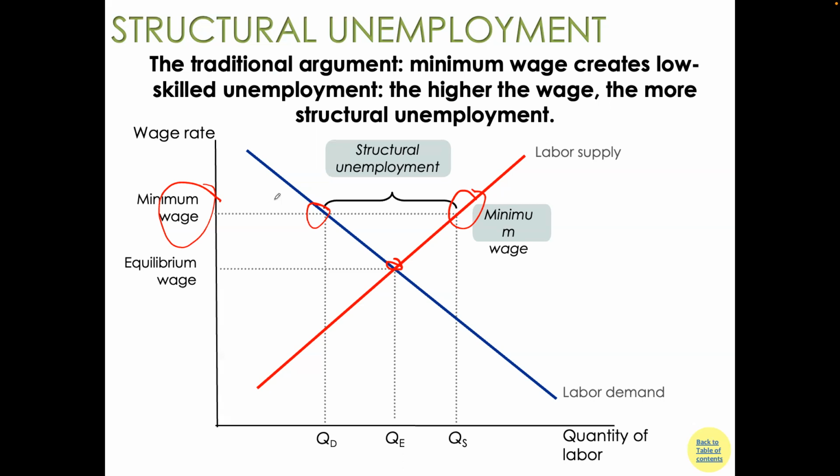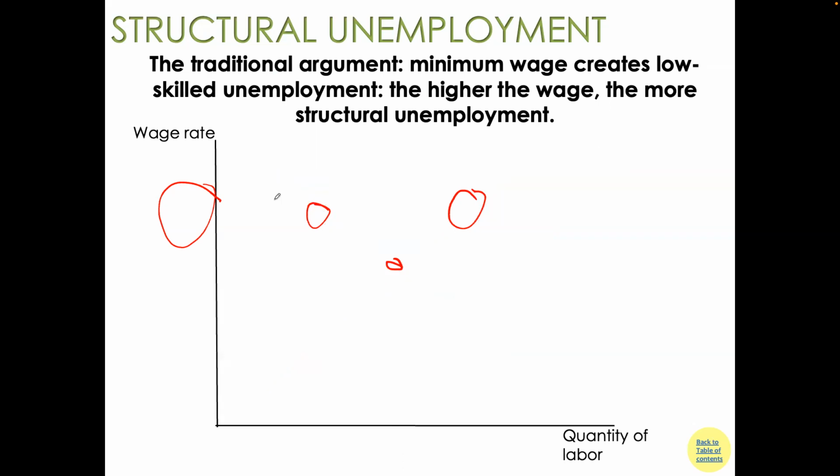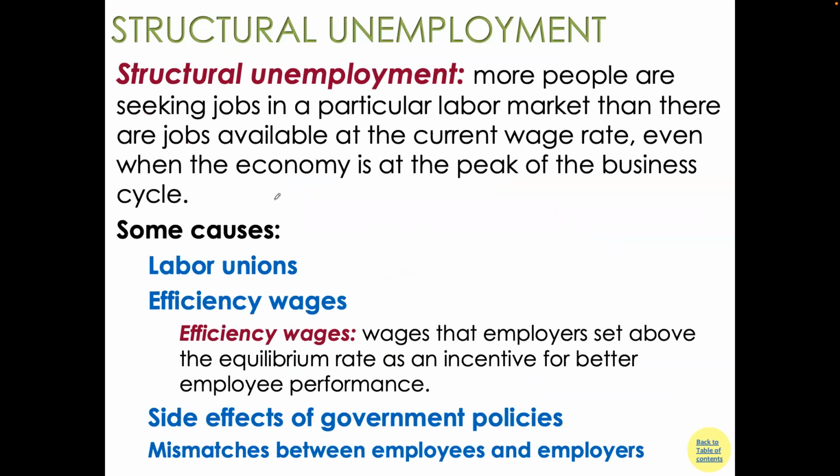And from here, you can see the cause of structural unemployment is different from frictional unemployment. What caused frictional unemployment is the lack of information, the scarcity of information. What is the cause of structural unemployment? Like we discussed so far, it's because the wage rate is artificially pushed up, right? Now we have other reasons.